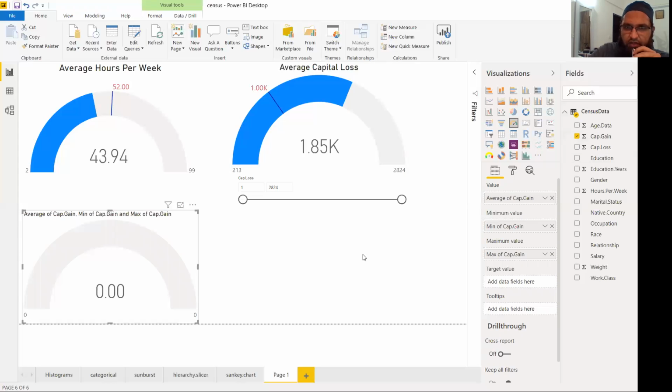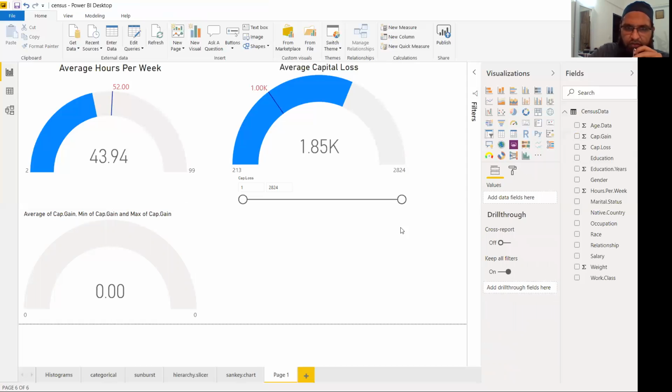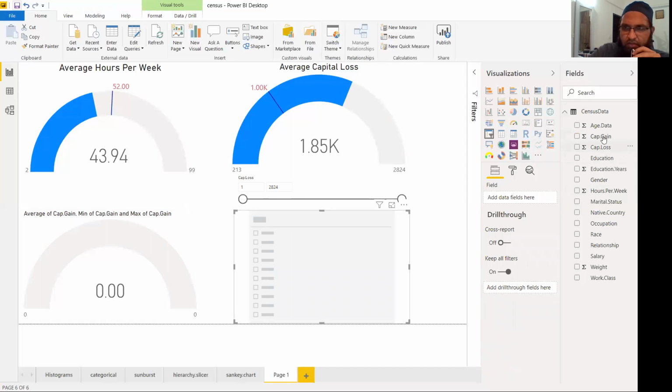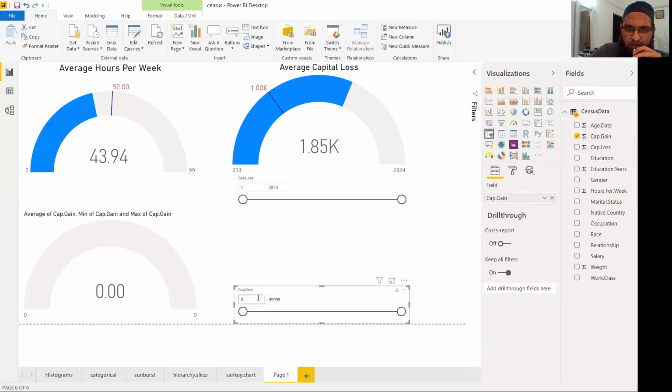So I'll just put a slicer here again, a slicer for capital gain. And in this case, I'll just tell it.